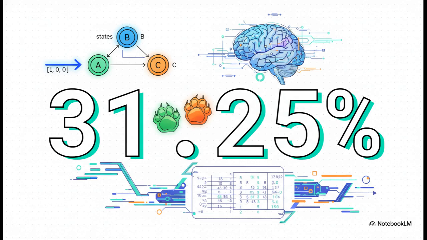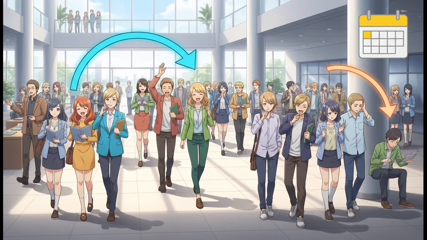Pretty cool, huh? For our last case study, let's look at something with some real-world public health implications. We've got a student population that can be in one of two states, healthy or ill. The transition probabilities are pretty clear. Being healthy is a very stable state, while being ill is, well, less so. We're going to start on a Monday, with 20% of the student body being ill.